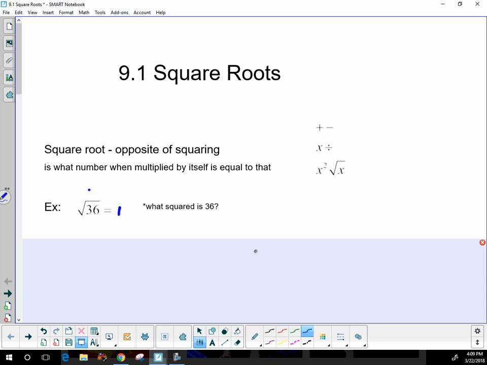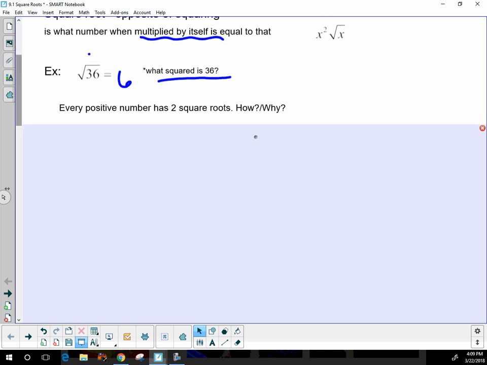Common misconception, because you think about multiplied by itself, you know there has to be 2 numbers. A lot of people like to divide by 2. That is absolutely not the case. This is the best question you can ask yourself for any one of these problems that we're going to be dealing with in this unit, okay? Let's take a look at some other things here.